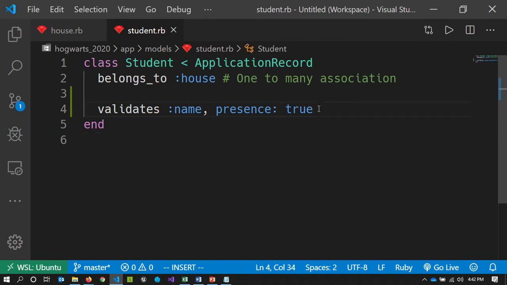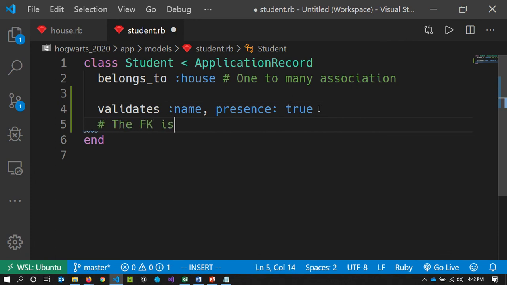There's sort of an undefined or implicit validation in that the foreign key is also required. And that's because when we set up that migration, we saw that null was false, right? So I can't create a student without a foreign key. So there's an implicit validation that we cannot create students that have no house association.